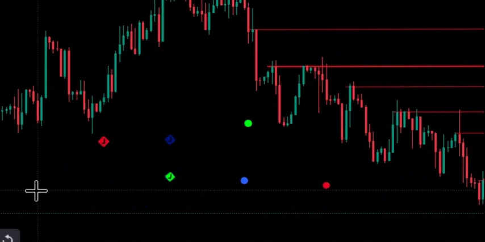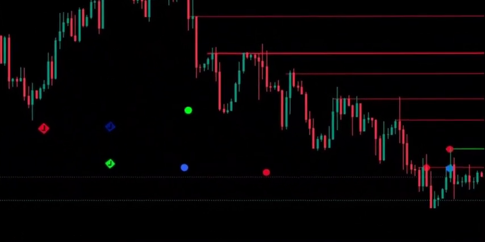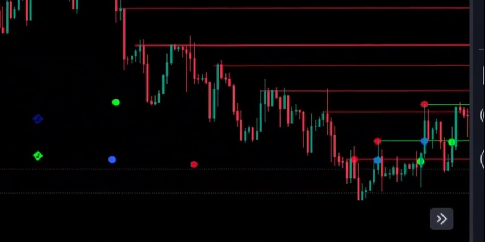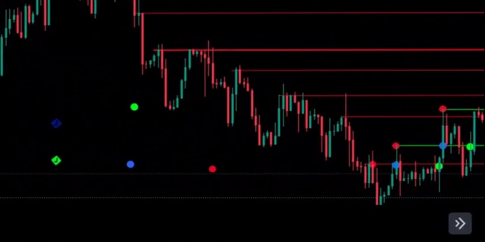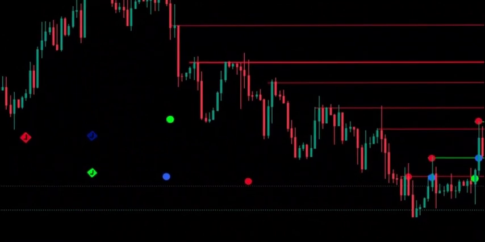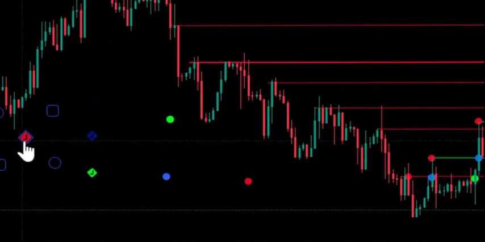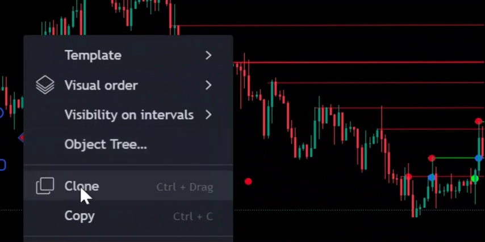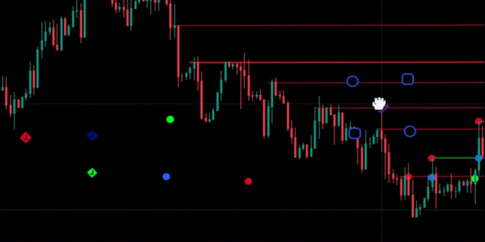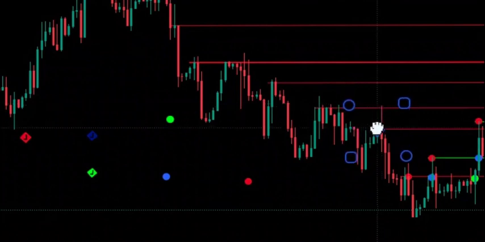Okay, now listen. Now you have to mark this up the same way you did the red box with the green circles. So where are you going to put the red diamond? Remember, price is streaming up now, so you're going to put it on the last up close candle that you put that red line on. Go ahead and clone it and drag the red diamond over and clone it. It's going to get a little confusing, but you have to use your brain. Clone it. You have to put it on the body, just like you did the circles. Drag it down right there.